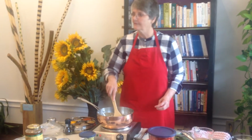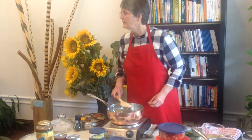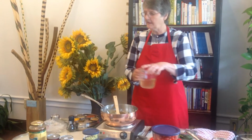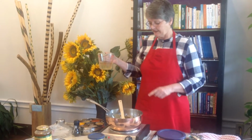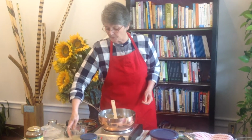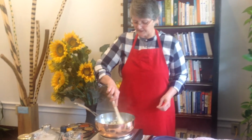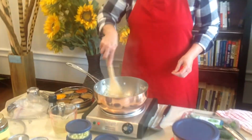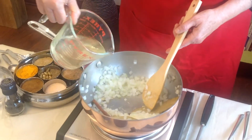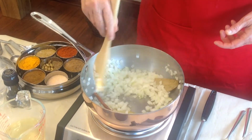So you have no liquid with the onion? No. Water? I do have some excess stock, and if this starts drying out, I'll certainly use some of this. And you can use water. As soon as this cooks down a little bit, as a matter of fact, it's reaching a point where I'll use a little now. And you don't need much.